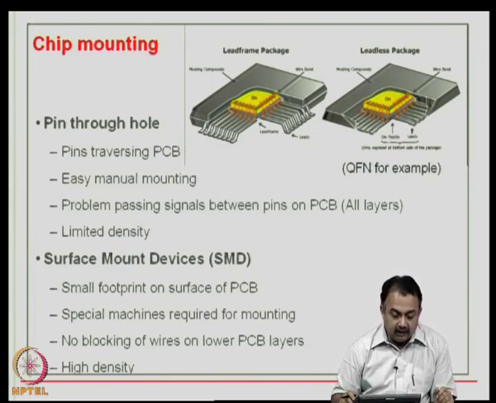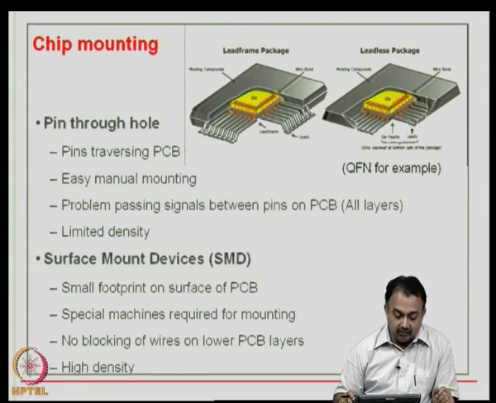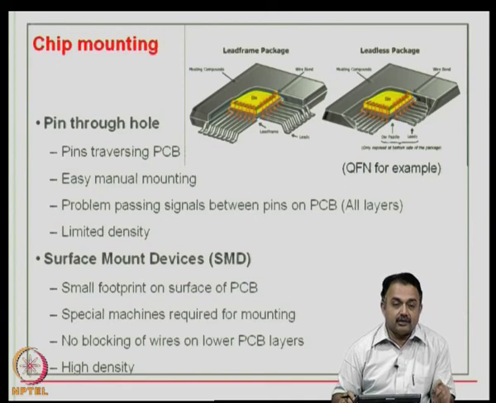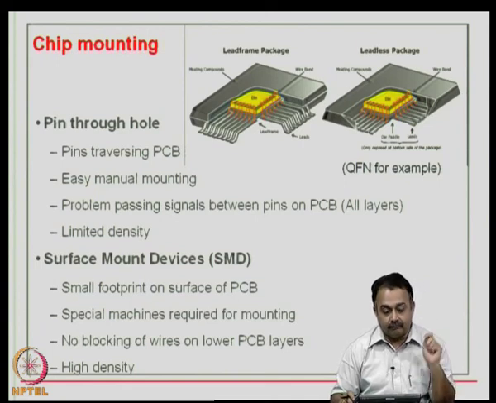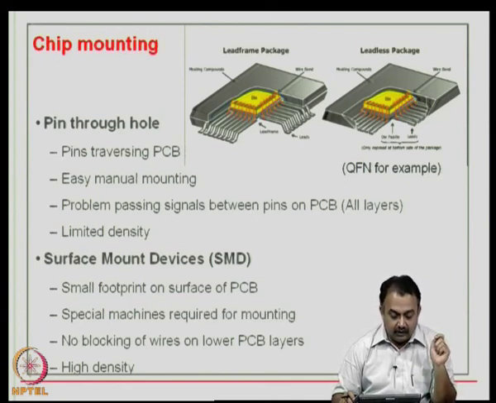So, chip mounting can be, as we have seen earlier, pin through hole. That means your package should have pins that should traverse through the PCB, and easy manual mounting.